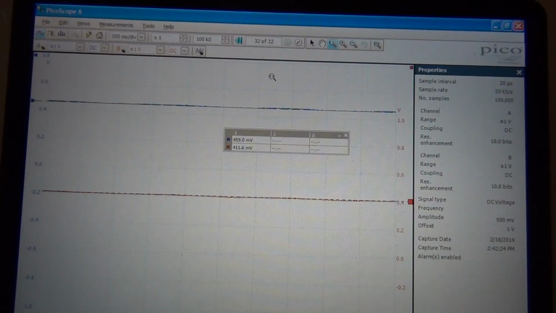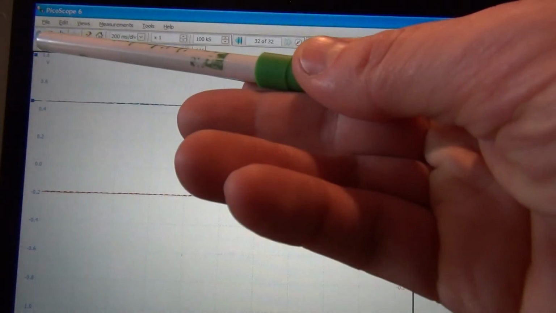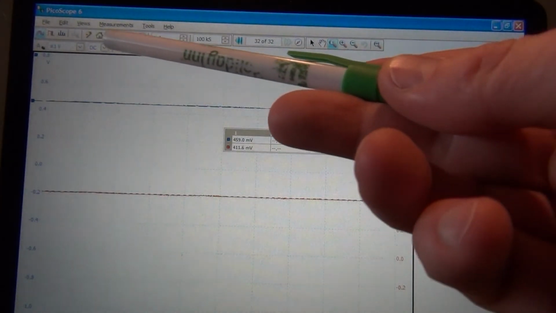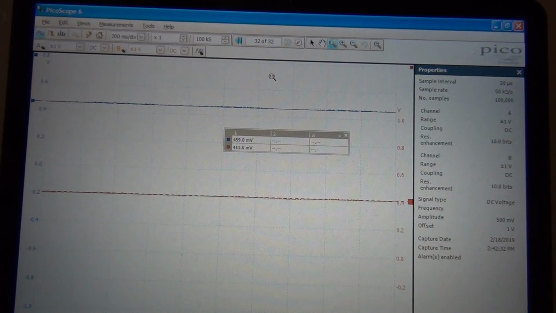Okay, so the PicoScope is running and I'm using plus minus 1 volt for each channel. The time base is 200 milliseconds per division, which means I'm collecting 2 seconds across the screen, and the PicoScope is in the streaming mode. I'm collecting 100 kilosamples for each screen, which means that the sample rate is 50 kilosamples per second.